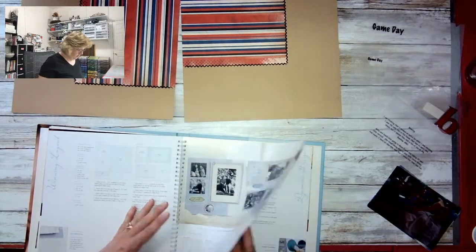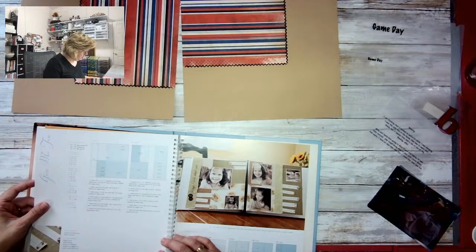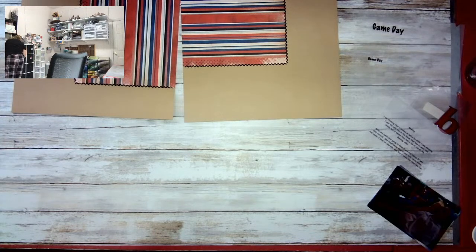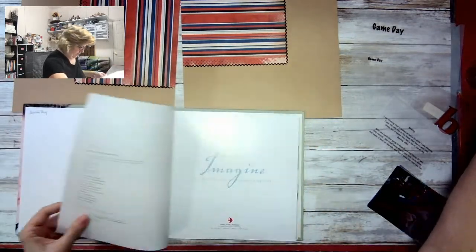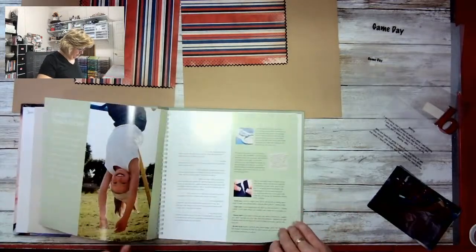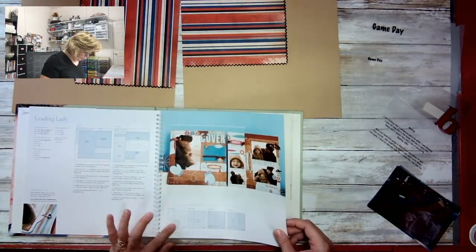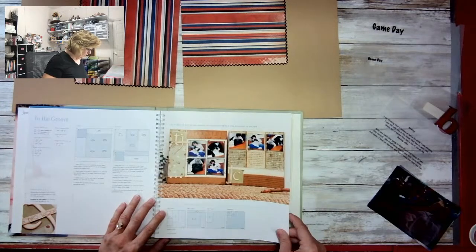Bet you it's the other book. Yep, I bet you it's the other book. It's not this one. And if it's not this one, we're going to figure it out our own self. But these were the two books that I used the most. E. Nope.